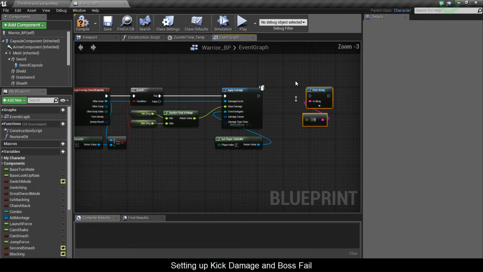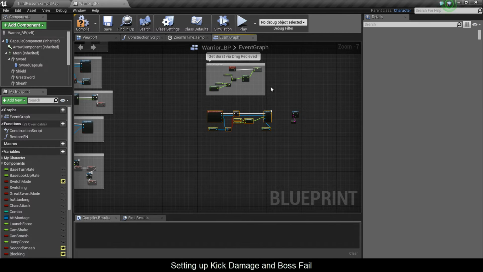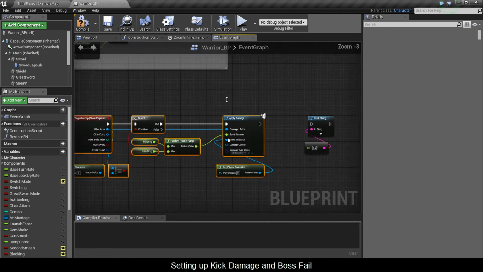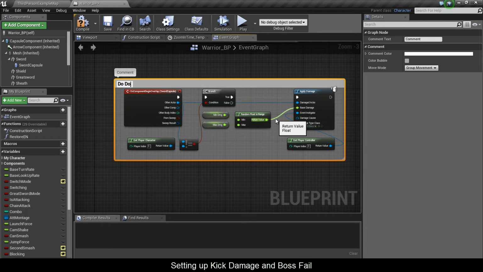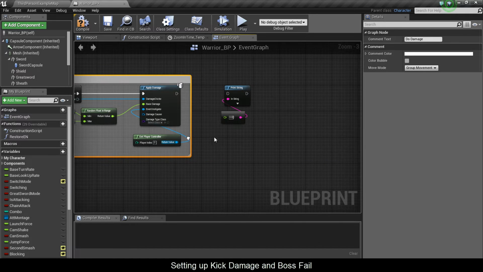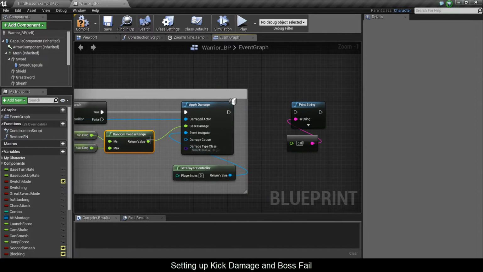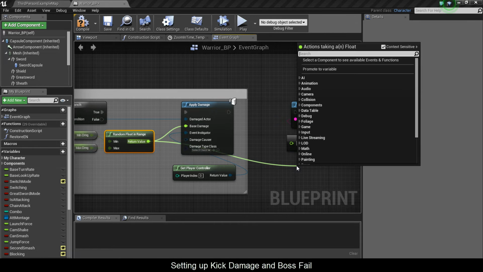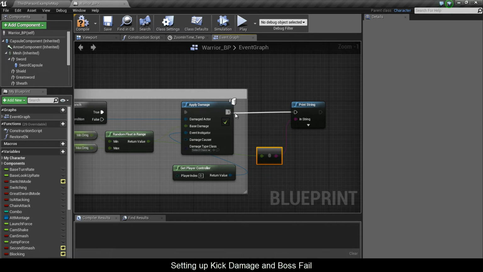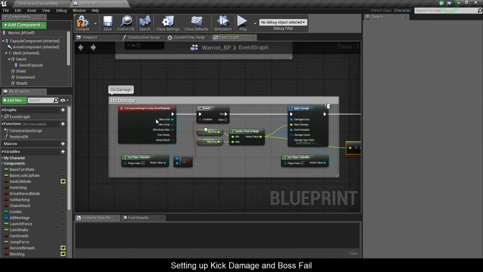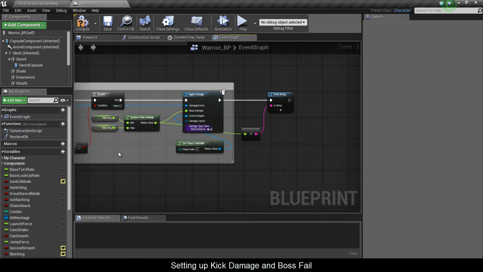If you want to know how much damage you're dealing, what you want to do is, if you look under this get damage, we made this. This is the do damage. So I'm gonna call this do damage. Now if you look, all you want to do is take this random float in range and type in print. If you don't get that, type in print and connect these two wires together. So here you're going to have a box that's going to pop up in between them, and you want to connect it. What this will do is show you exactly how much damage you're dishing out each time.